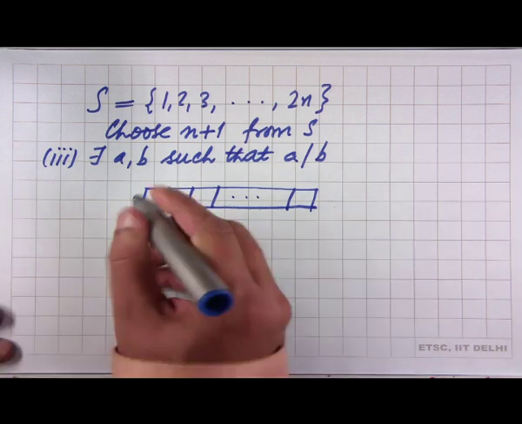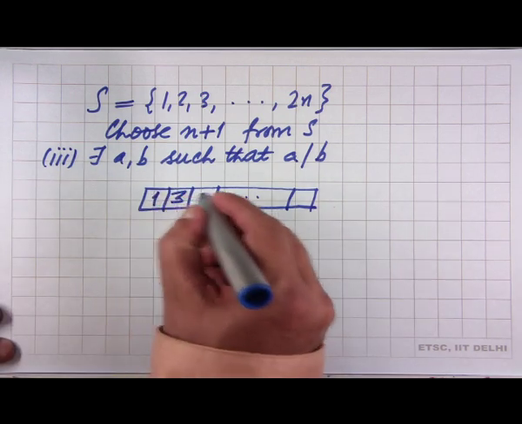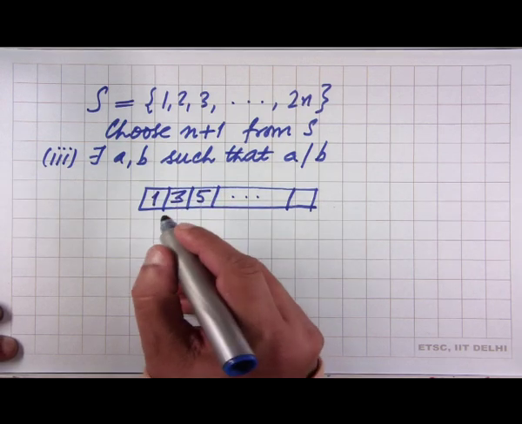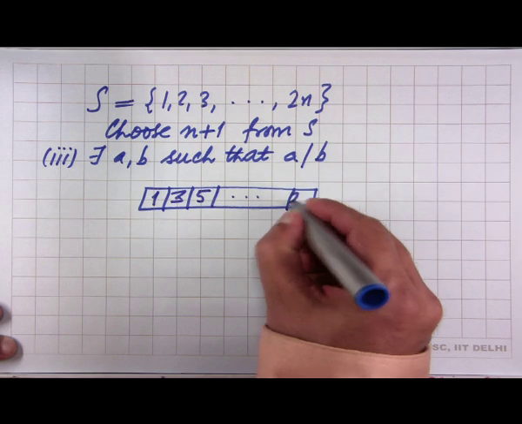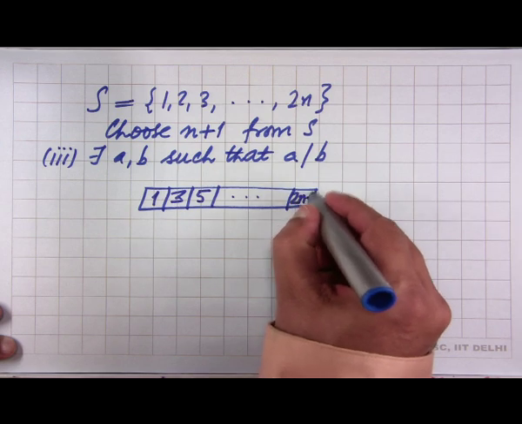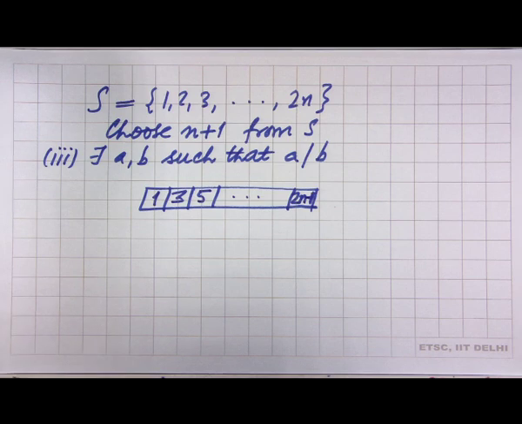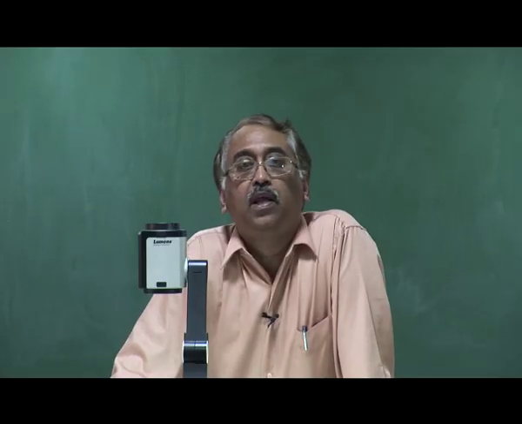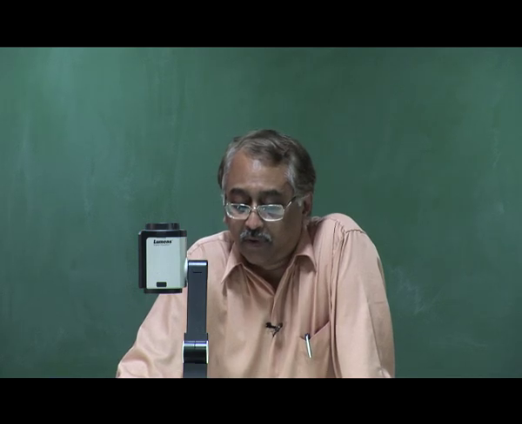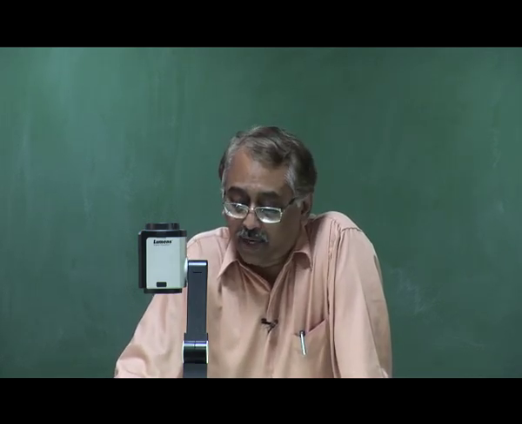Nevertheless, I'm going to label the boxes 1, 3, 5. Perhaps the pattern is clear. I'm going to put all the odd integers in there. I haven't left enough space in the last box to put my label. The last label is the largest odd integer less than or equal to 2n. It's 2n minus 1. There are exactly n even integers between 1 and 2n, and exactly n odd integers between 1 and 2n. And therefore, what I've done is used up all my odd integers and made the labels for the n boxes the odd integers 1 through 2n minus 1.